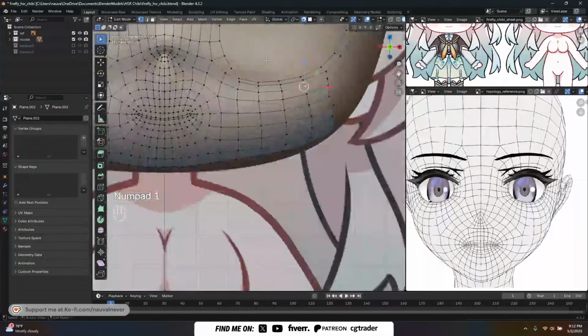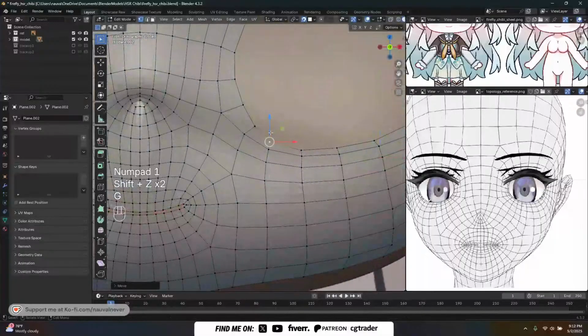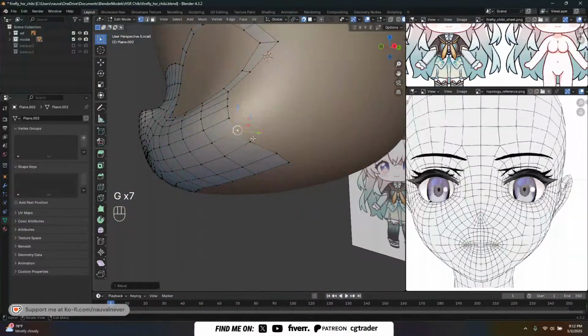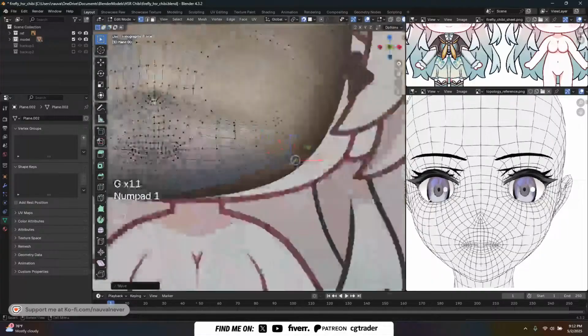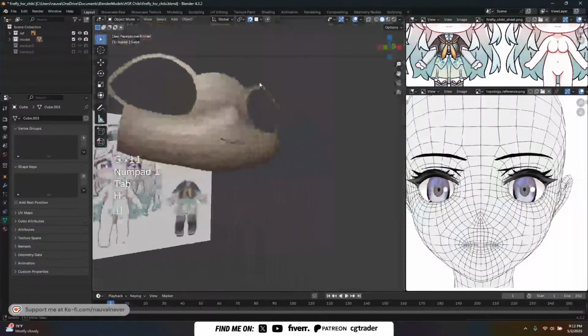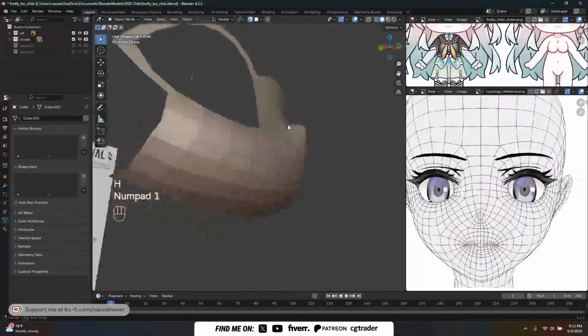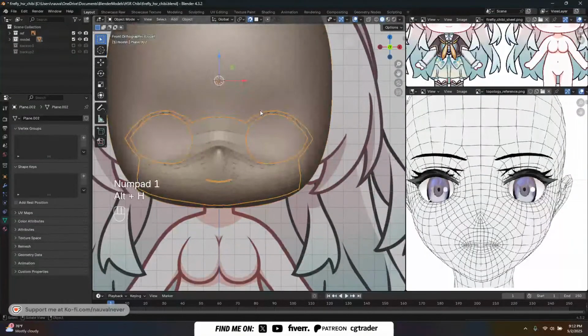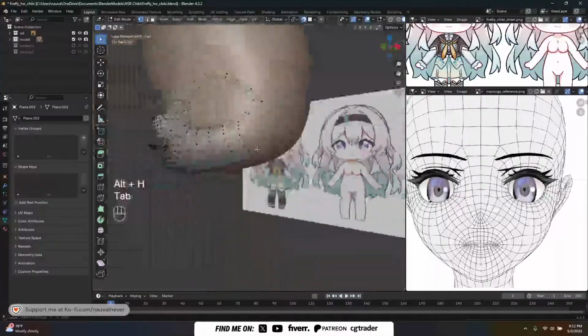Now it looks much better. Okay, let's see. I think that looks quite good. So we can move on.